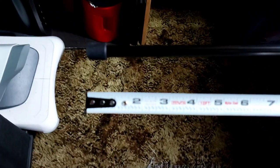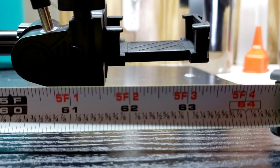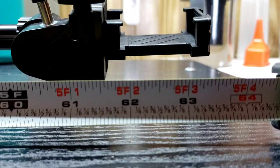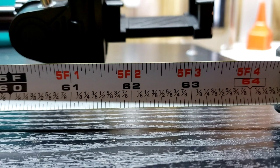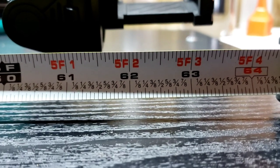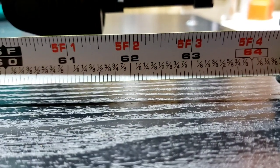So really quick, I thought I'd show you fully extended and in about the center of that where my phone will be sitting, about 5 foot 2.5 inches, so 62 and a half inches. That's the height I have. Maybe a little less, an inch or so less, when the three legs are actually spread out.